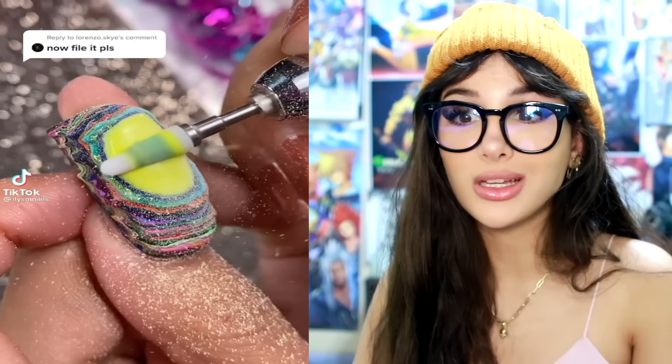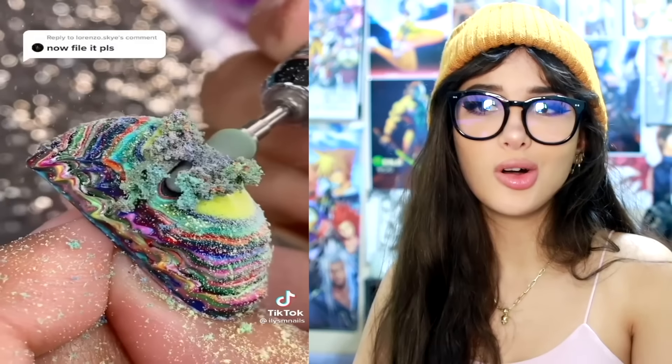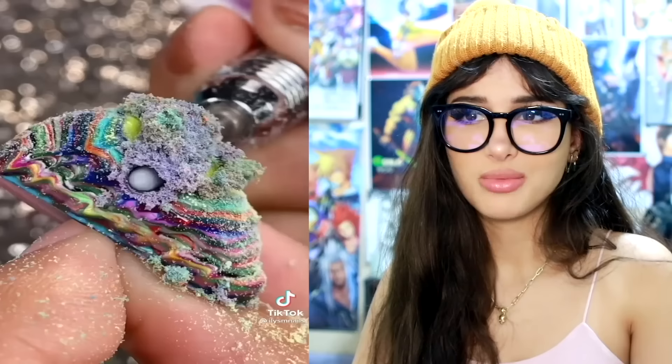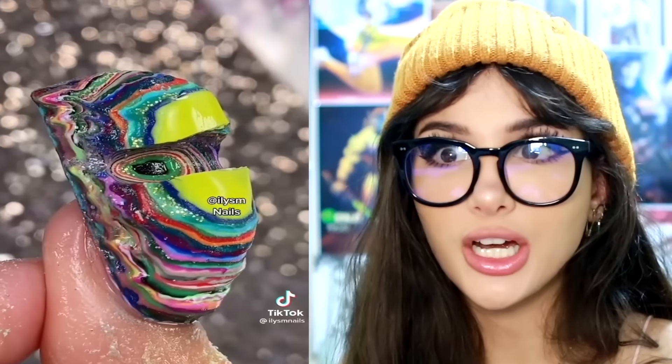That raised my temperature. They did hundreds of layers of nail polish on one nail. But wait — what happens when you dig a little hole and make a little tunnel through it? There's a hole — wipe it away. Oh, it's like a jawbreaker after you actually take a bite and break your jaw in the process.